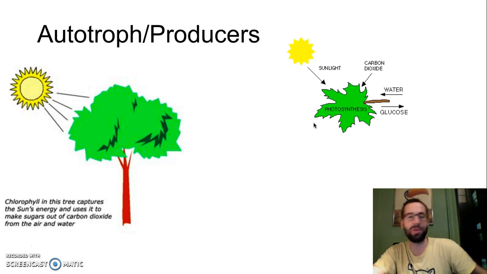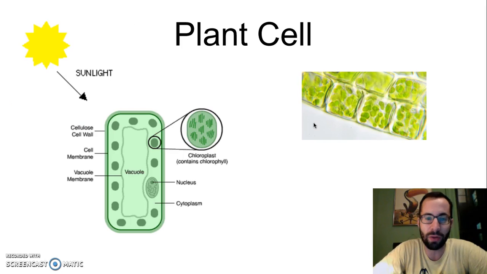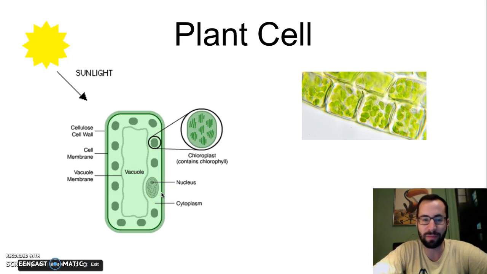Heterotrophs, remember, consumers, cannot make their own food. They need to consume other organisms. So where does this happen? It happens inside of a plant cell. And you should be able to identify that this is a plant cell for a couple of reasons. Well, one, it has a cell wall, which is different from an animal cell. And two, it has these things called chloroplasts, which make the plant green, where photosynthesis actually happens. And three, it has a really large vacuole. And also four, the shape. It looks like a brick.